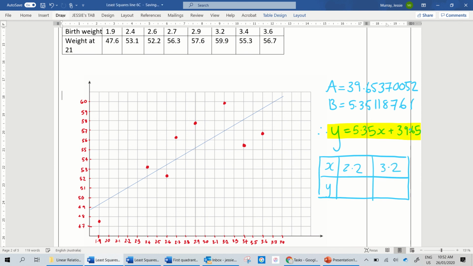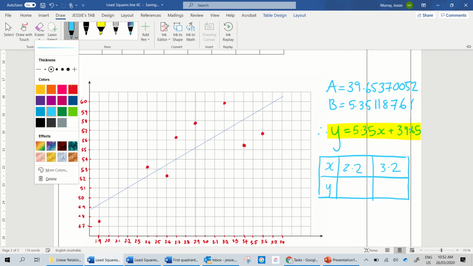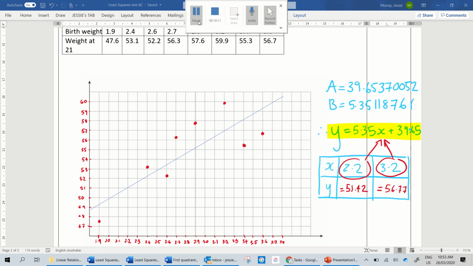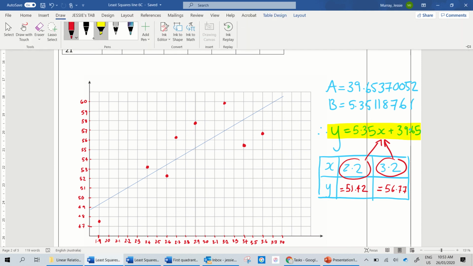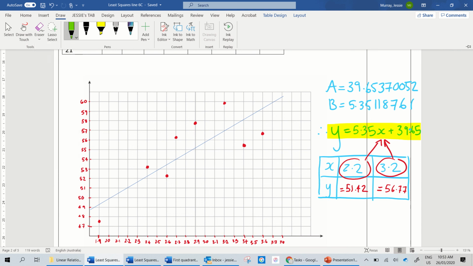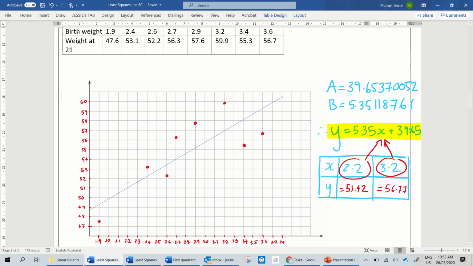Now, all I'm going to do is take those values there and sub them into where X is and put your answer underneath. Then take this value, sub it in where X is and put it underneath. Okay, so I've subbed those values into my calculator, I've found my Y value, and now I'm plotting them. I'll use a different color just so we don't get mixed up. Let's do green. Okay, so now just plotting these points. At 2.2, I'm at 51.42. So 2.2, I'm at 51 and just near halfway there.